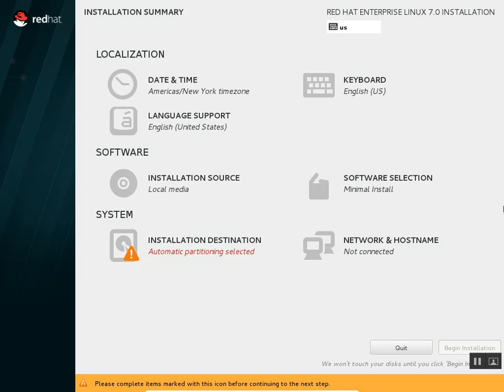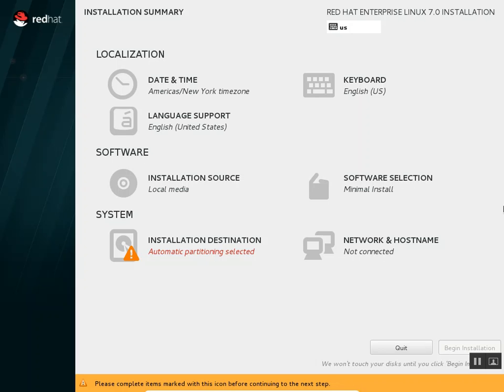Previously, my installation process was sequential: first select the language, then the keyboard layout, then date and time, then language support, then installation source, then installation destination, then software selection, then network, and then finally you can begin your installation. Here, I can make all those selections on one single screen. I don't have to follow a sequential process.